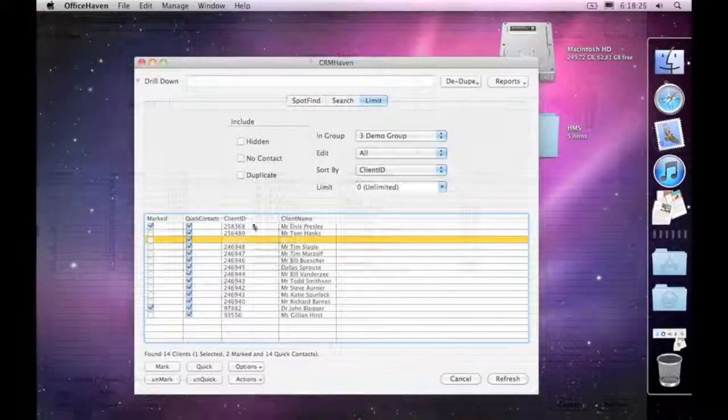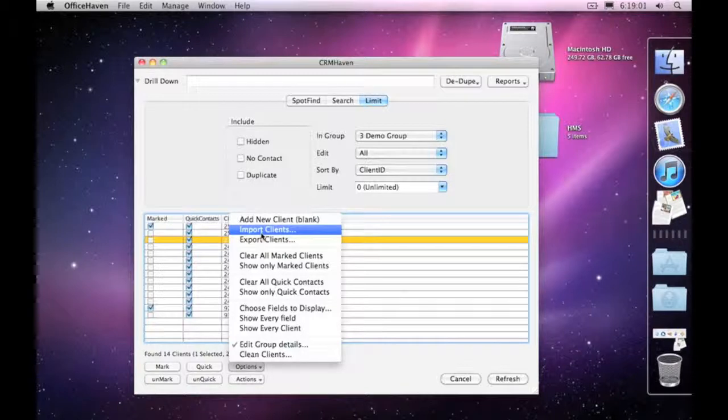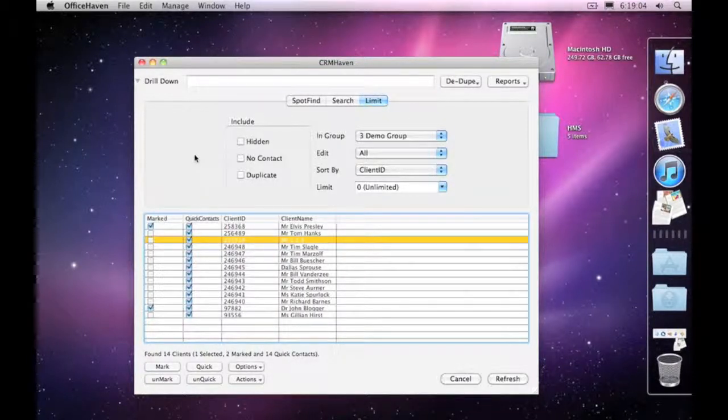Okay, so that's how we use the custom fields function within CRMHaven. We can add as many fields as you want. You've got to be careful with multiple groups, because you can have different questions per group. Make sure that you set the person in the right group properly, and as many different answers and as much text as you want for each of the answers for those particular users. You also have the ability to come down here and edit in a form as opposed to one by one, and later on you'll see that we have the ability to export the custom fields data as well if we just want the responses that people had to particular questions.